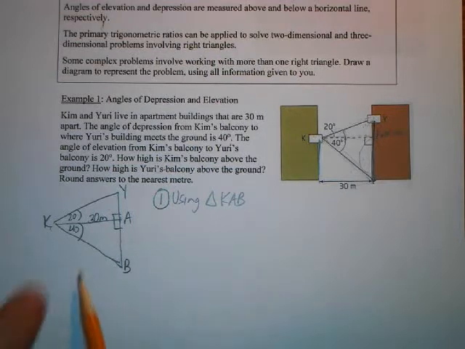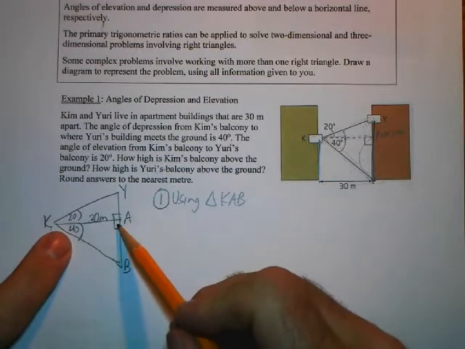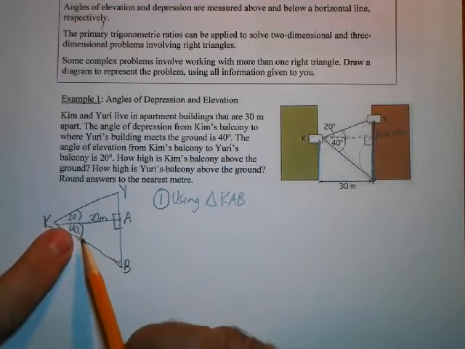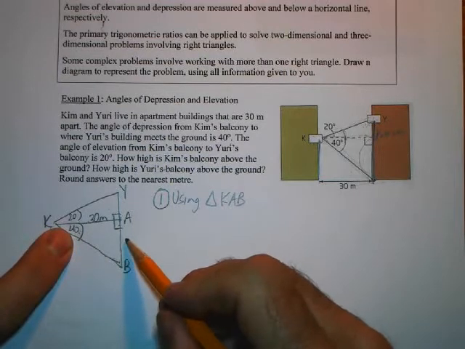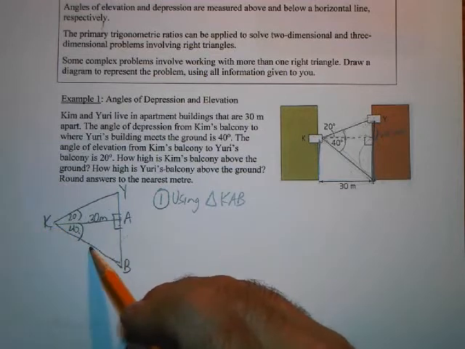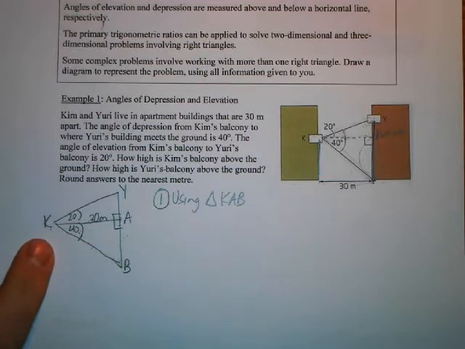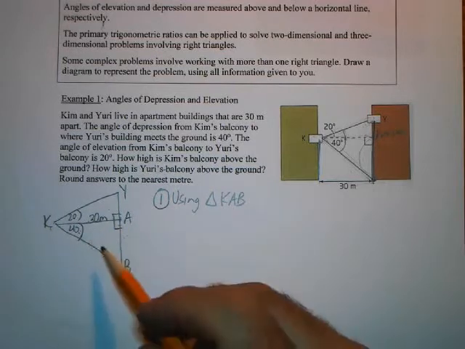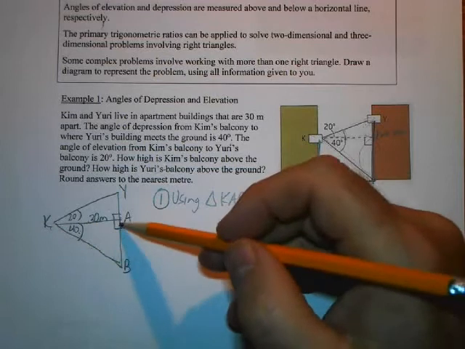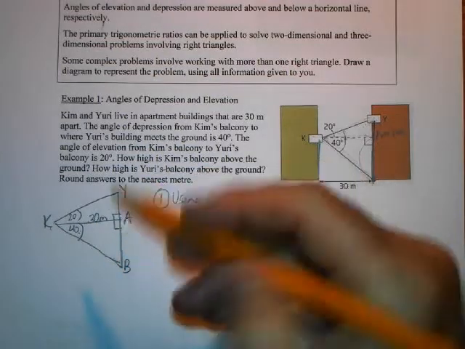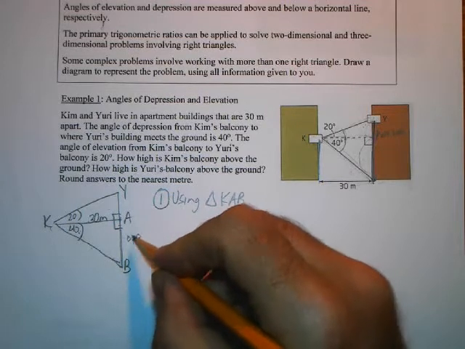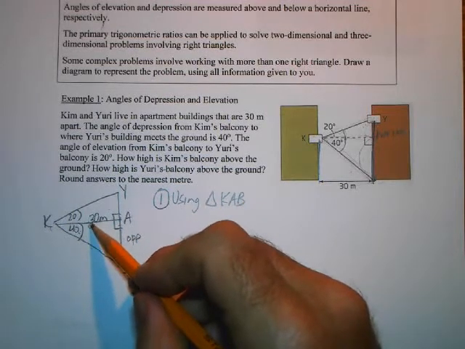So using that triangle, the lower triangle, there's my right triangle, and there's the angle I know. If I'm labeling these sides, that's the opposite side, that's the hypotenuse, and that's the adjacent. So in terms of what sides I'm going to use, do I want to know this side or that side? No, I want to know this side, and that's the opposite side, and this side is the adjacent side.